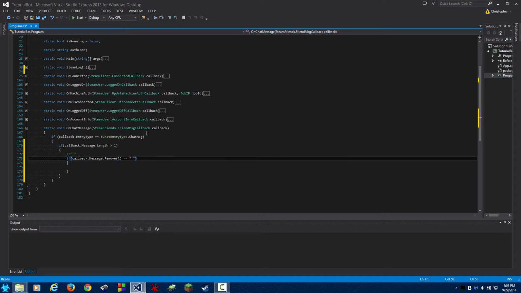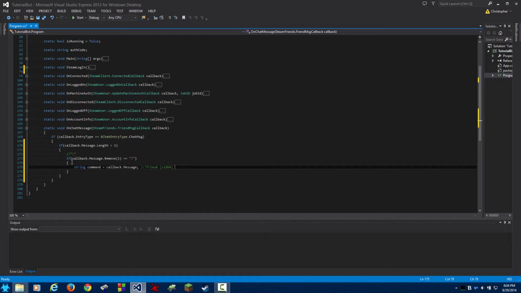So what we need to do is create a new string variable to hold the supposed command. This is so that we can later separate the command from its arguments.